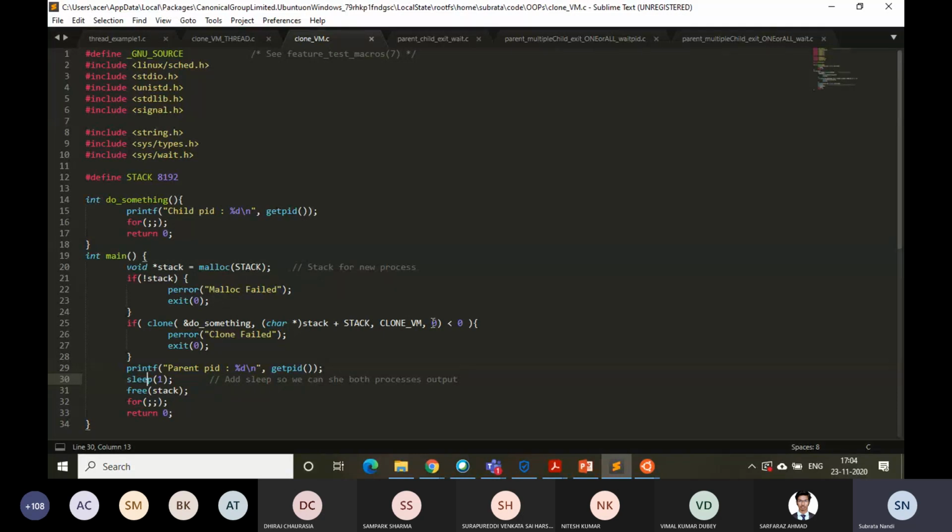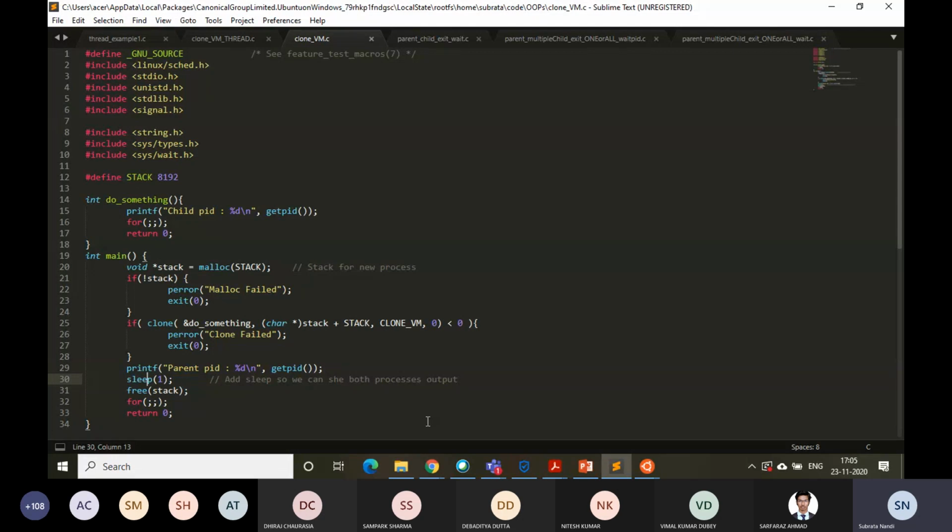You have to pass the information when you are calling clone, but in case of fork it is not the same. As you can see here, the first argument of clone is what? It says do something. So what is do something? Can you look into this code? Is the code visible? You go up and see lines 14 to 17. What is this? Sir, user defined function. It's a simple function, right? So in the clone you have to pass a function.